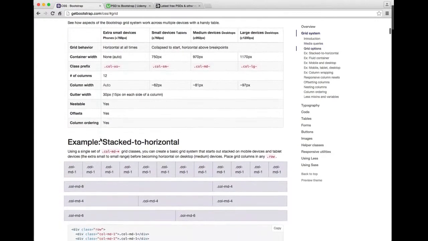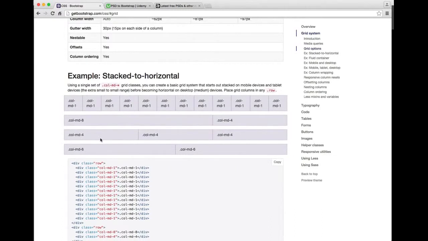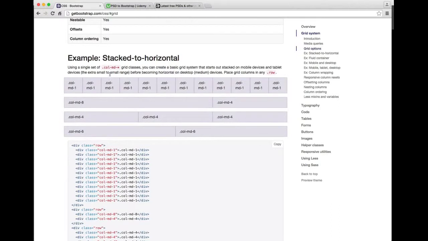So if you scroll down to this stacked example here, we can see how the columns work. So this one here is for a medium device, as you can see with the MD here. And this top row here has a class column of 1, and it has a total of 12 columns. So it will just display 12 separate columns along the entire row. If we added more than 12 into the grid down here, it would just slot it underneath these and it wouldn't look too good.